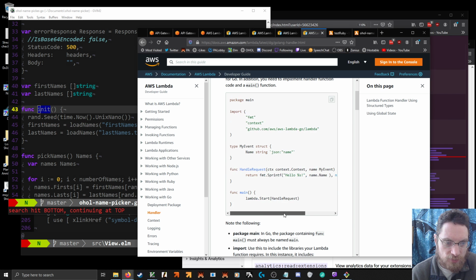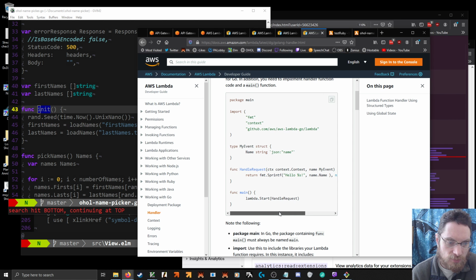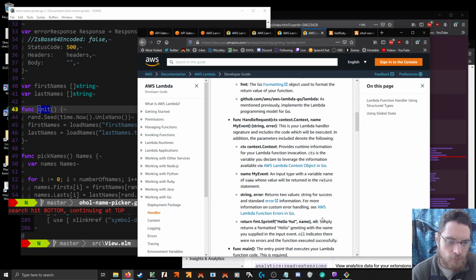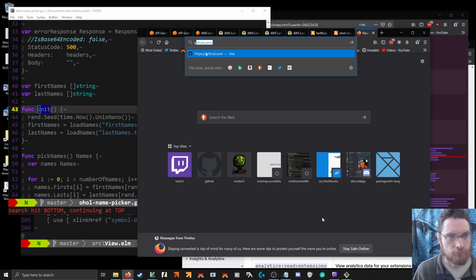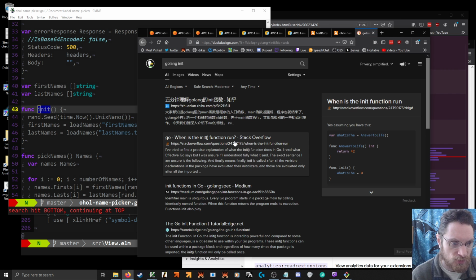Name my event. My event struct name. Name.name. So that doesn't have the init. Is that a Go thing? What is the init function?